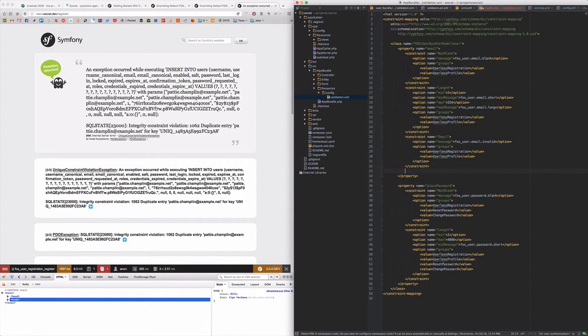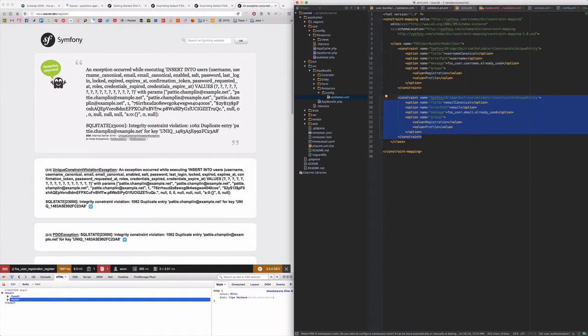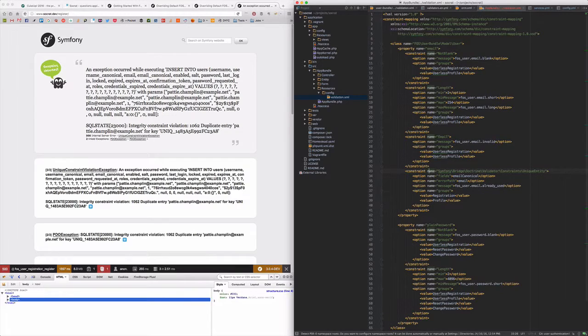Class constraint. Is that right? Yeah, class constraint. It's on the property, so that would be a bit. Okay, let's see.